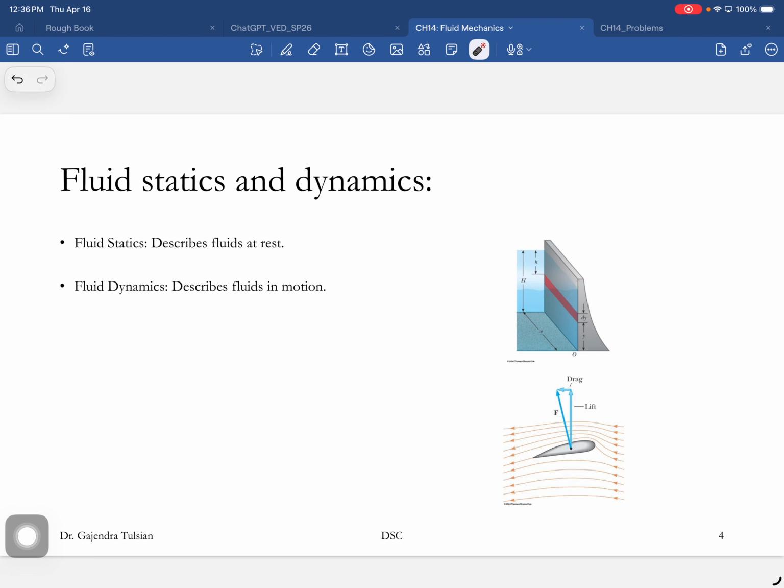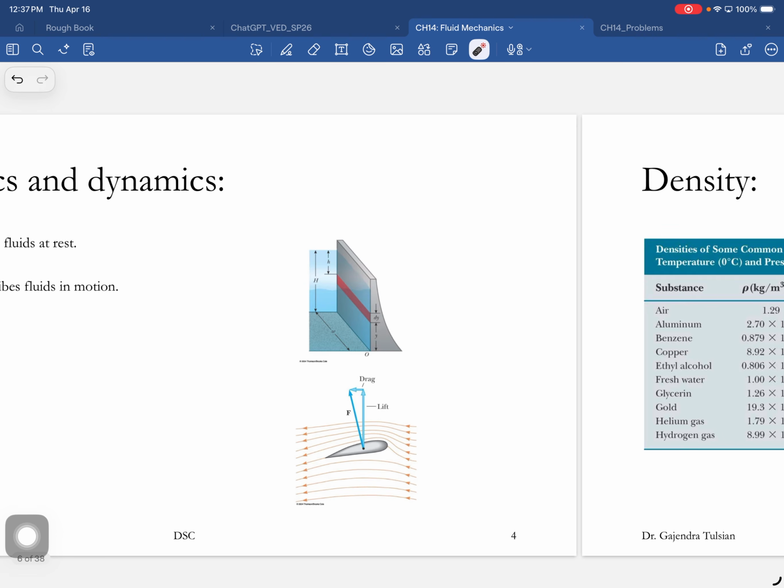Okay? So for instance, you'd be interested in situations like this. Let's say you're flying, and you could be flying in still air, or you can look at it this way. The air is moving over your wings, okay? And this motion, how this generates lift, okay? So we'll be studying principles of aerodynamics, okay? Fluids in motion.